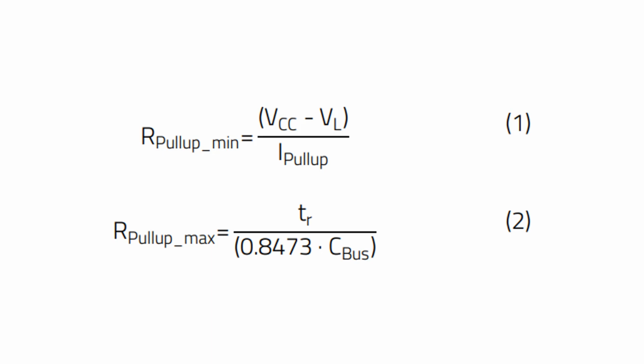The smaller the pull-up values are selected, the shorter the edge rise time can become. As can be seen in our equation, the lower limit determines the maximum logic low threshold, the voltage reference level, and the maximum possible current. The parasitic bus capacitance depends on a variety of things, including component capacitance, length and width of traces, approximately 0.5 picofarad per centimeter of length, type of cable and connectors, and also the layer structure and dielectric constant of the PCBs.